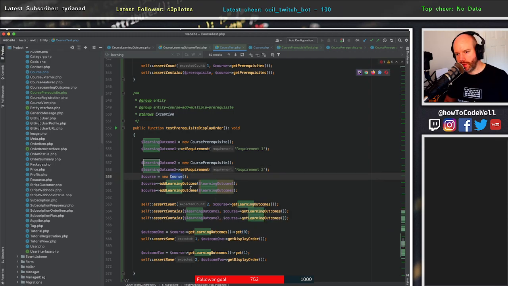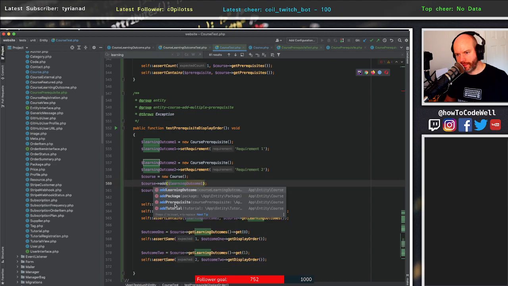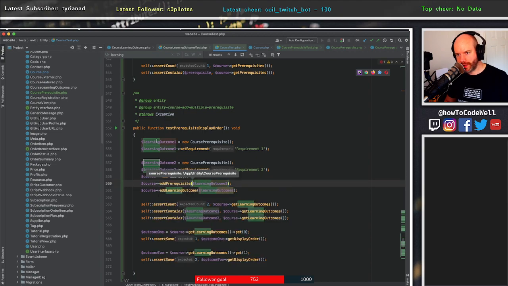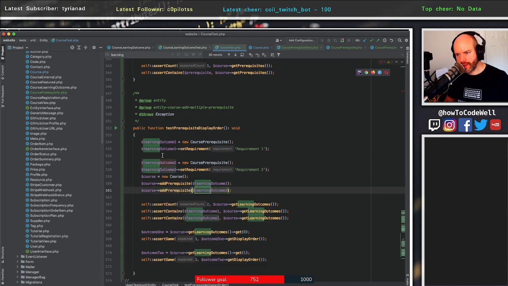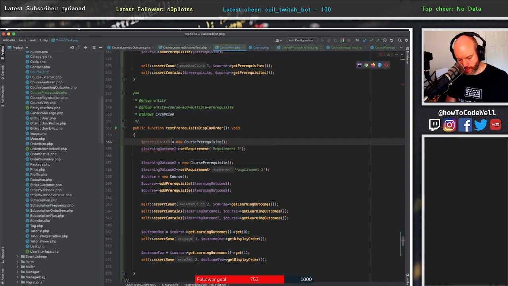Then we're going to do a course. We're going to add prerequisite to here, and we're going to add prerequisite to there. So let's grab prerequisite from here, paste that into there, lowercase the p, that's going to be 1. Come on. That's going to be 2.